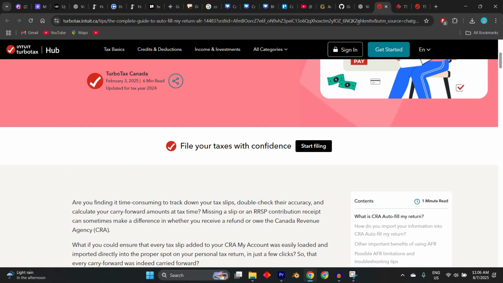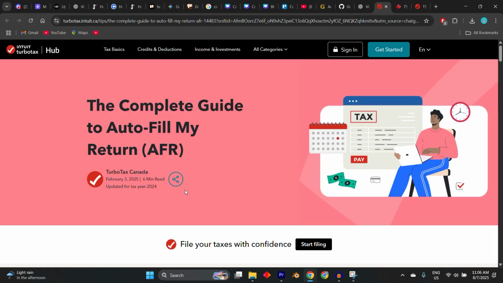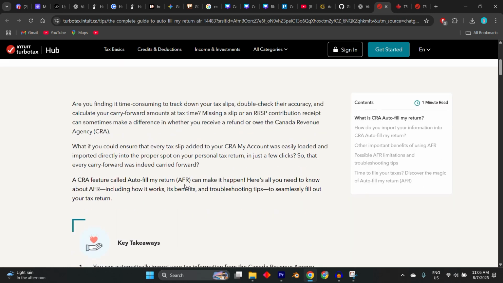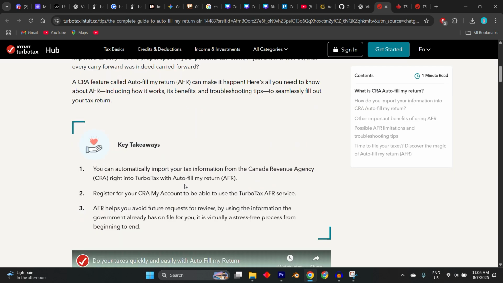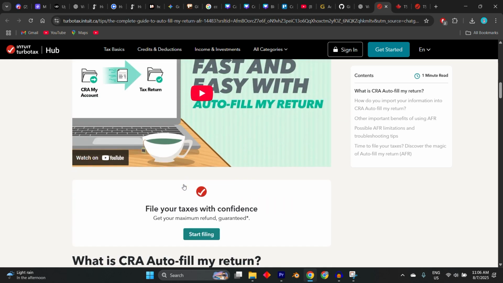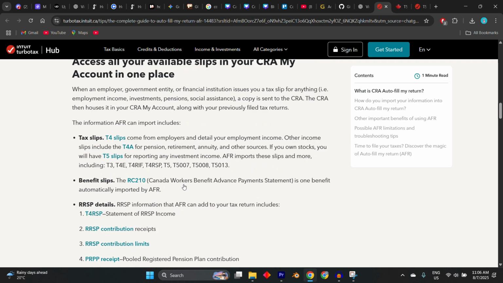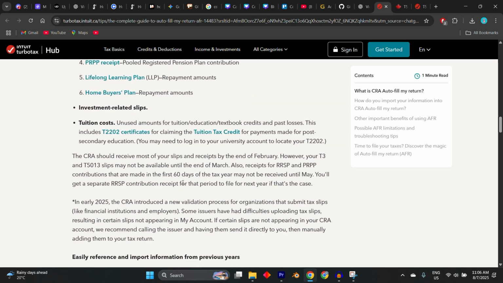To file using TurboTax, Wealthsimple Tax, H&R Block, or any other tax software, start your tax return and head to the section where you report investment income or capital gains, losses. In most platforms, look for capital gains and investments or something similar. There will be an option to either import your T5008 or to enter the data manually.